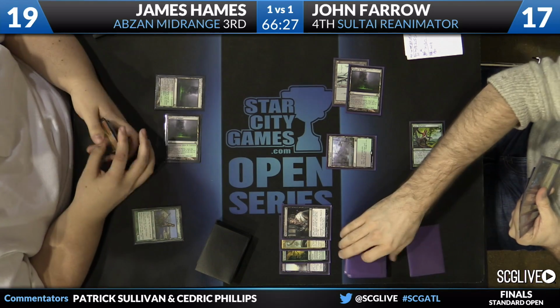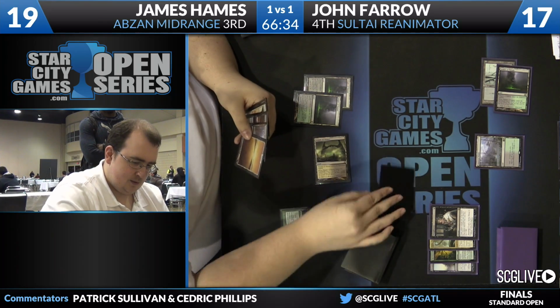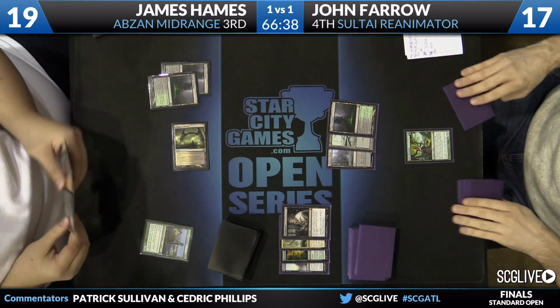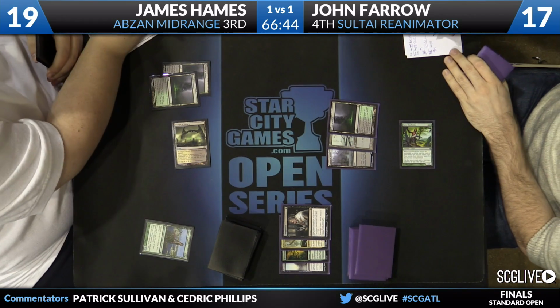Temple. Top to the bottom. Temple of Silence is the play. Top card, bottom shelf. Pass the turn back over to Farrow. Off Mycos to draw. In for 1. James will go down to 18.